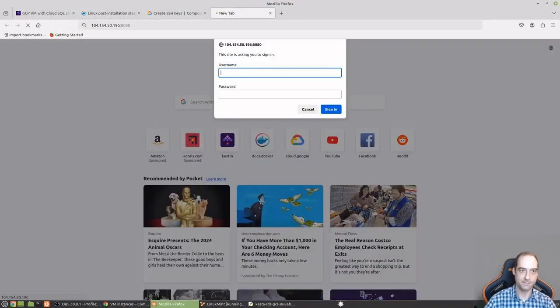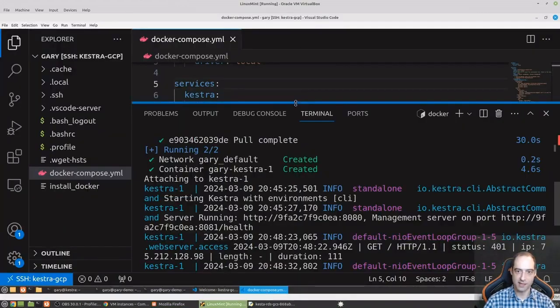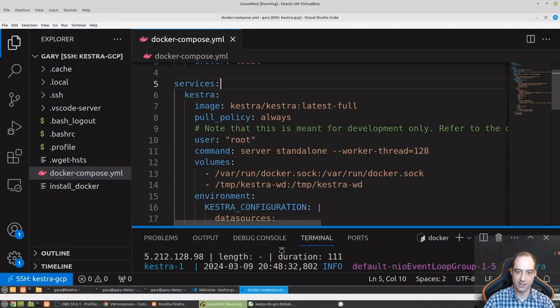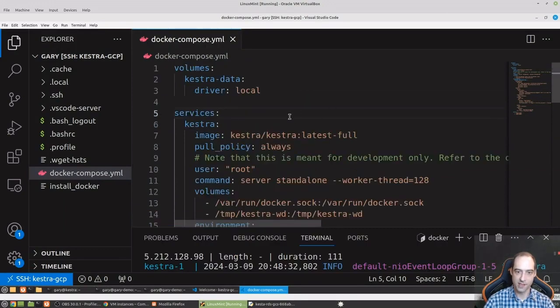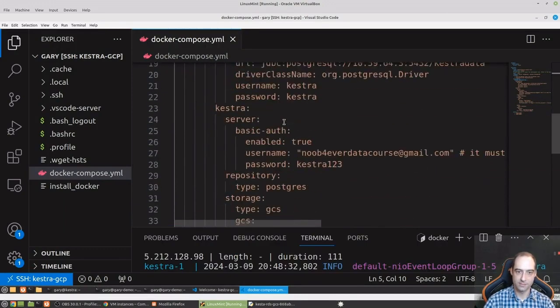Port 8080. We get a username and password. If you've got a bad memory like me, you can switch back here. It is hard-coded in the Docker Compose file. When we look here, we want our email that we gave it.